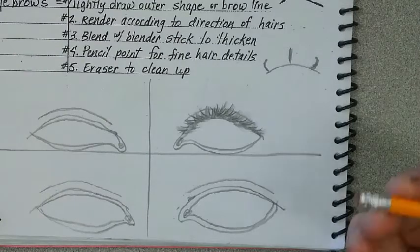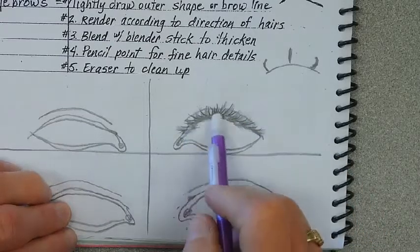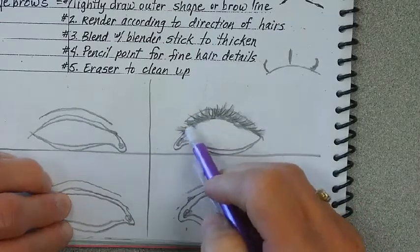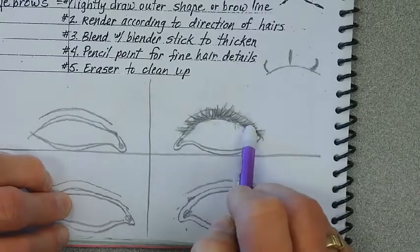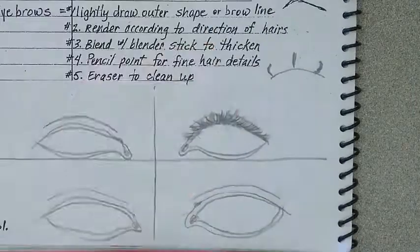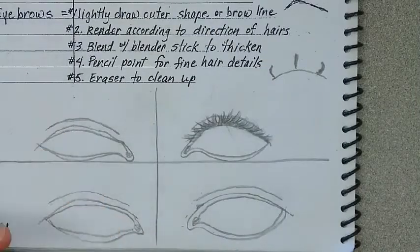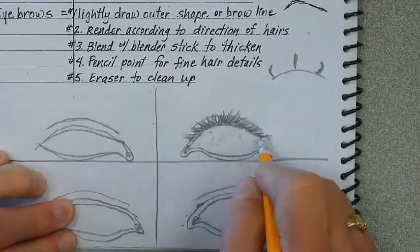The last step then is to take your pencil eraser and clean it up. You will notice that mine have gone inside the eye. That does not look natural. So I'm going to draw with my eraser and clean it up. Again, you can even use a number 2 pencil eraser and clean it up.